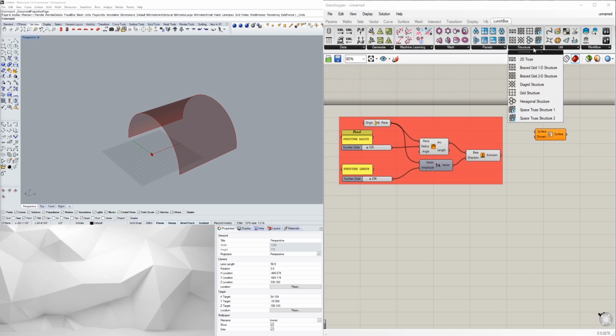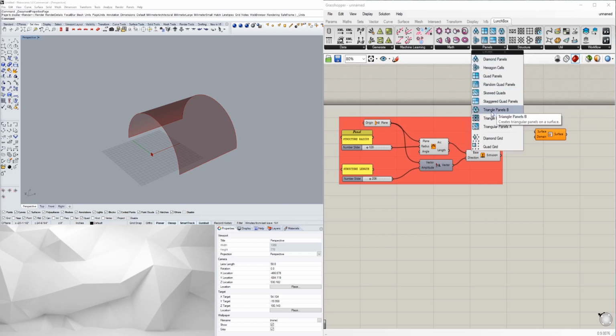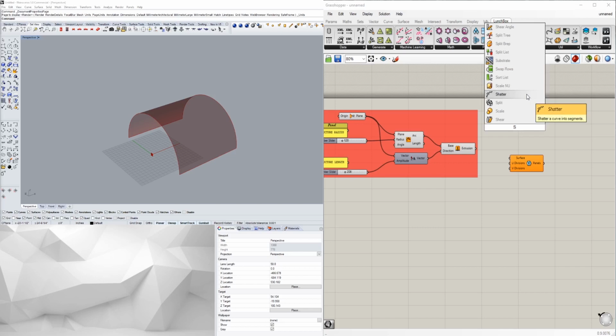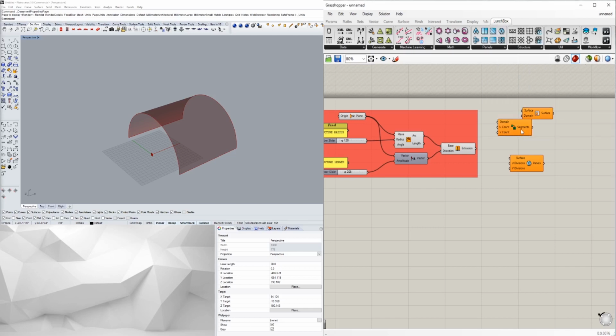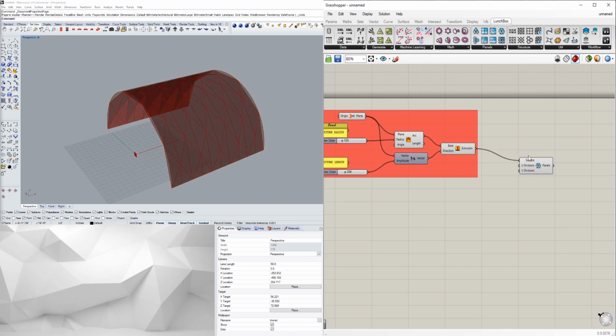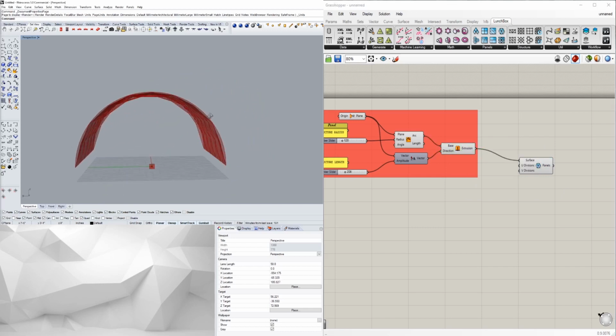So I'd like to subdivide it using structure here and then triangle. So I think it's actually going to be this one, triangle panels. What's cool about this one is it's a little bit different than isotrim, because with isotrim you also need to bring in divide domain square. So that one you need 2. With this panel one, you only need this one, but you do need to download and install it, which is free, so it's not a big deal. And then once you have this, you're able to see that right away we have that geometry subdivided.